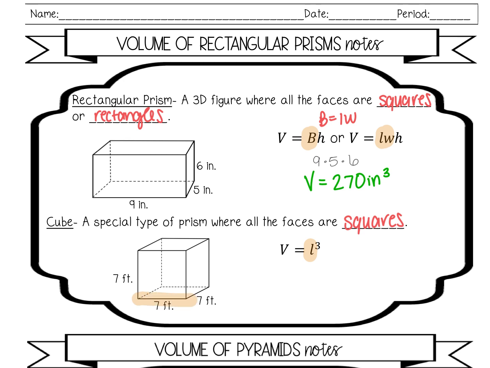So that little arrow button that we used, what am I pushing on the calculator? This is what it's going to look like when you're plugging it in. 7, up arrow, 3. Once you do 7, exponent 3, you're going to get your answer for volume. What is my answer for volume? 343. Good. Volume equals 343 feet cubed. Questions on rectangular prisms? All you're doing is plugging in. That's it.